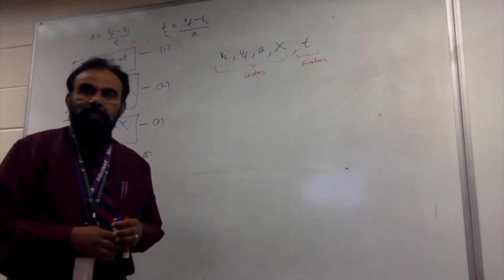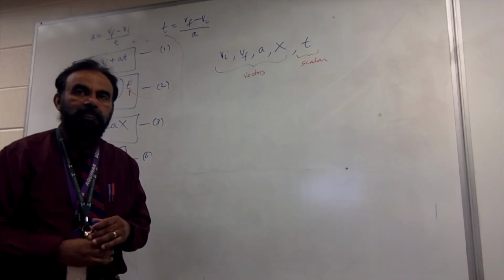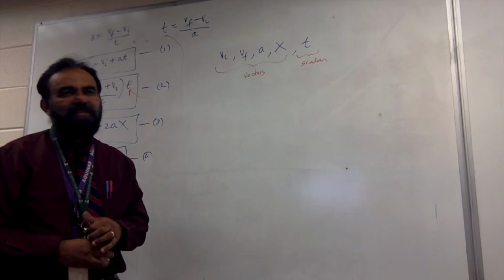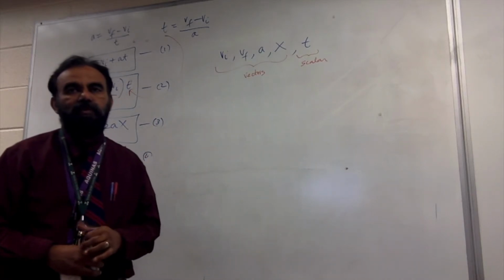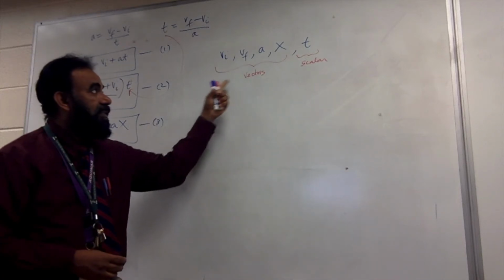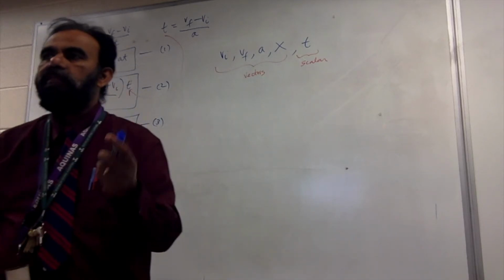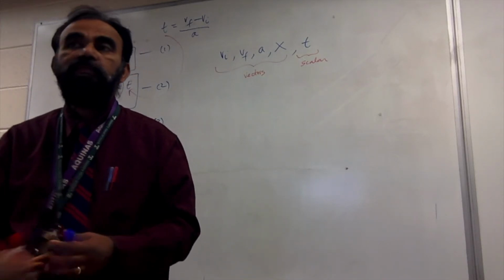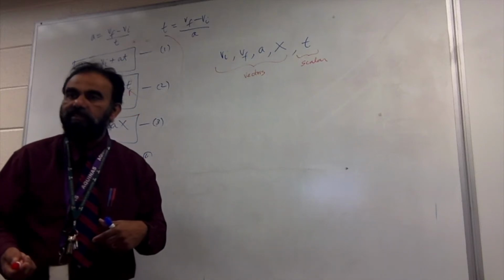So when we're studying physics overall, would you say vector quantities are more common than scalar quantities? Not necessarily, but at least in the equations of motion, vectors are more. There's only one scalar quantity, time. But all these are vector quantities because we are conscious of directions. Objects can be going up and down. Final velocity is the velocity with which it finishes the journey.